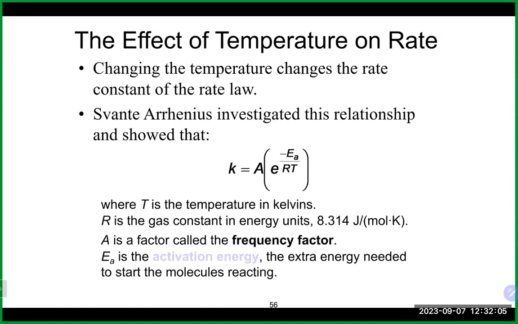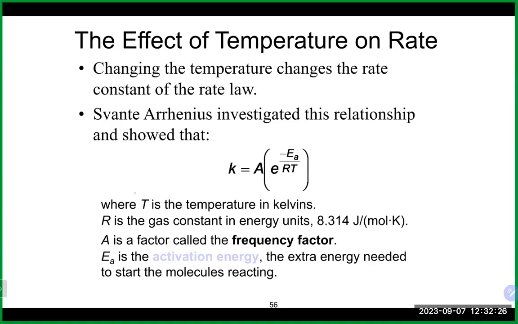So there is a relationship between temperature and the rate of reaction. This is what's sometimes referred to as the Arrhenius relationship or equation. And this is one version of it. We usually don't use this version too much. We'll take a look at a version that we use a little bit more in just a second. But there are a couple of things here that we will see in all versions of this equation.